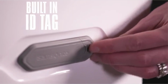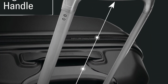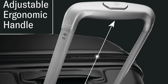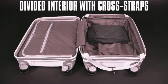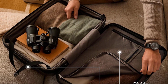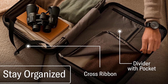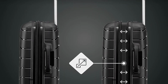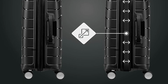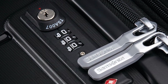Enjoy effortless travel with 4 oversized, 360-degree spinner wheels, and a lightweight, 6.5 pounds hardshell design that glides smoothly in any direction. A built-in TSA-approved lock offers added peace of mind, letting you secure your belongings without fumbling with keys. Crafted for durability with a textured, scratch-resistant shell, this carry-on is built to last and comes with a 10-year warranty backed by Samsonite's rigorous quality testing. Whether you're jet-setting for business or pleasure, the Samsonite Freeform carry-on ensures a stress-free, stylish, and secure travel experience every time.